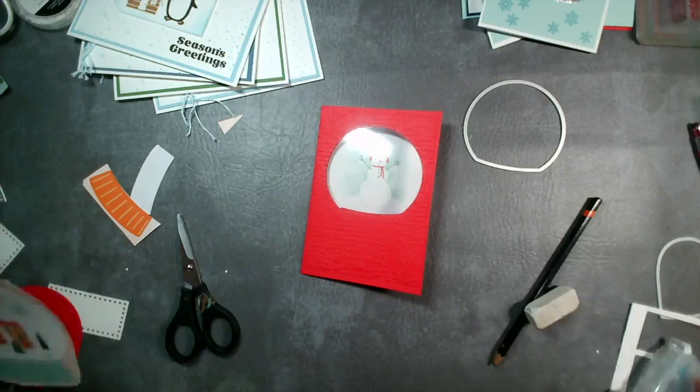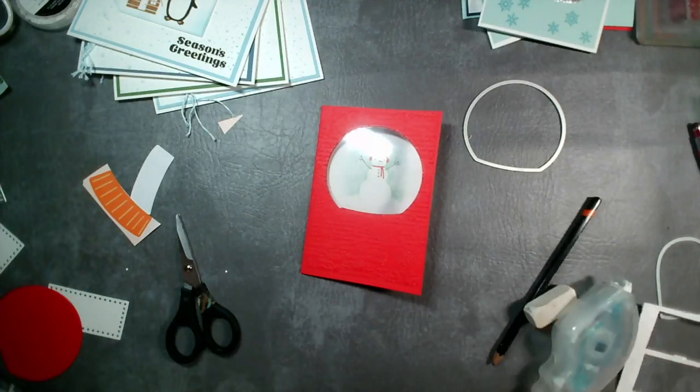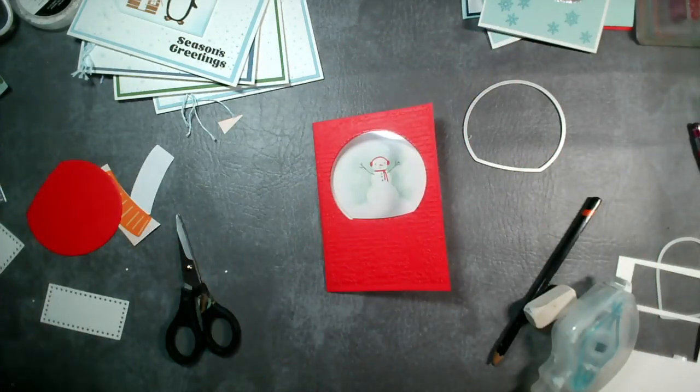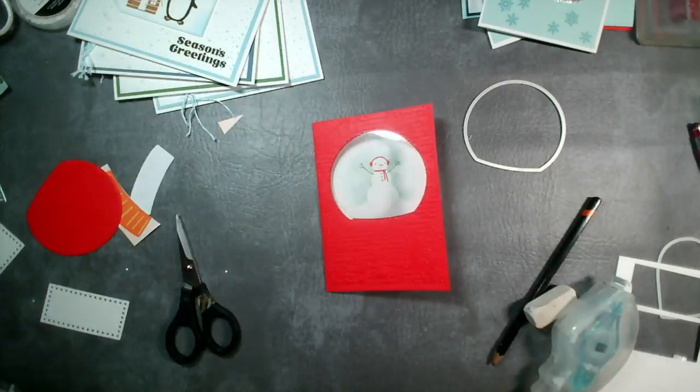So I'm going to, if I can find the die that I had in my hand a second ago, cut the white piece out. There it is. I'm just going to pop that on there.